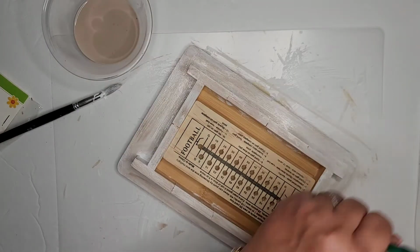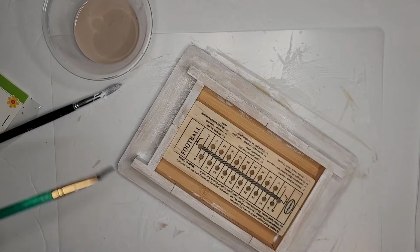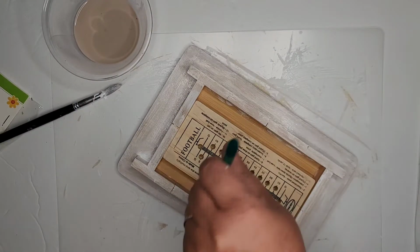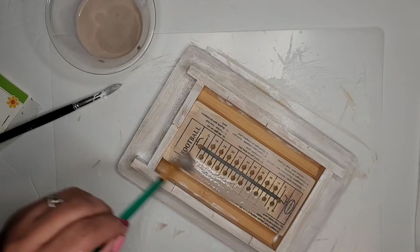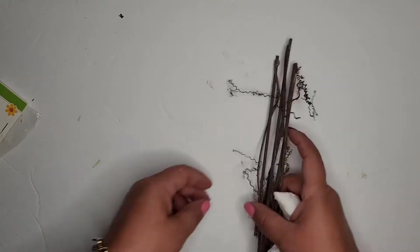And the very top, I'm not going to fuss over it because you're not going to see it at all. Not even a peek. But I will go over it with this same mixture just because I had it. And you know, why not? But you're really not going to see it at all. It's going to be completely concealed. But I thought, why not? I just had it there.